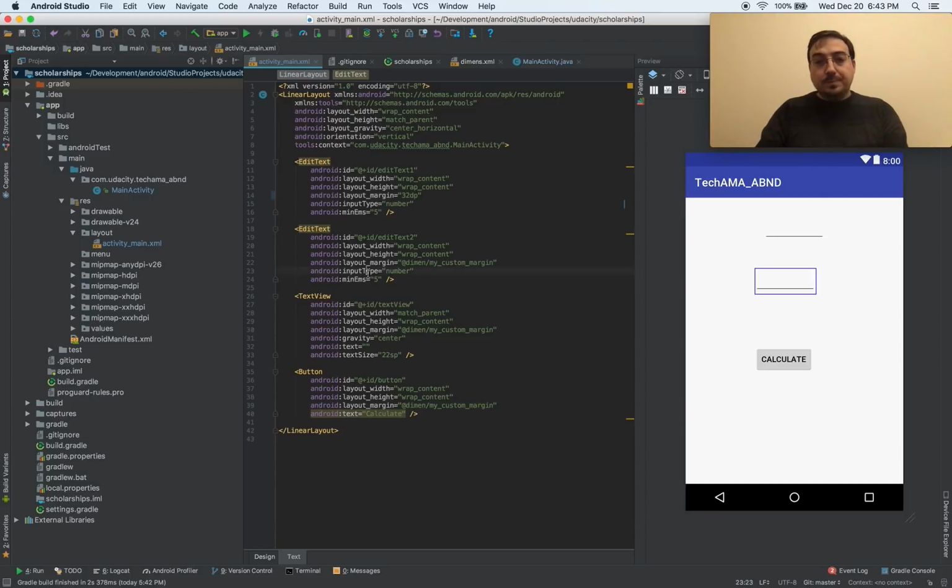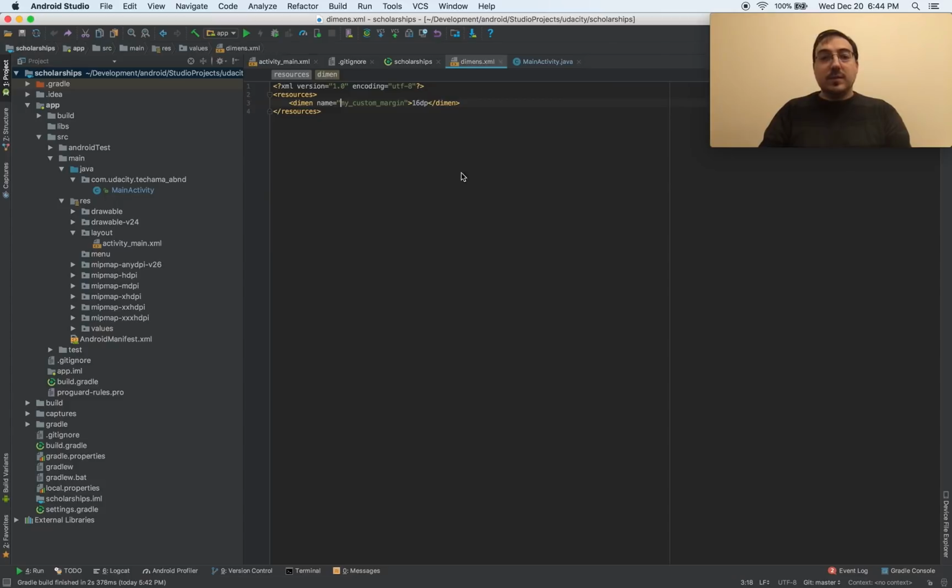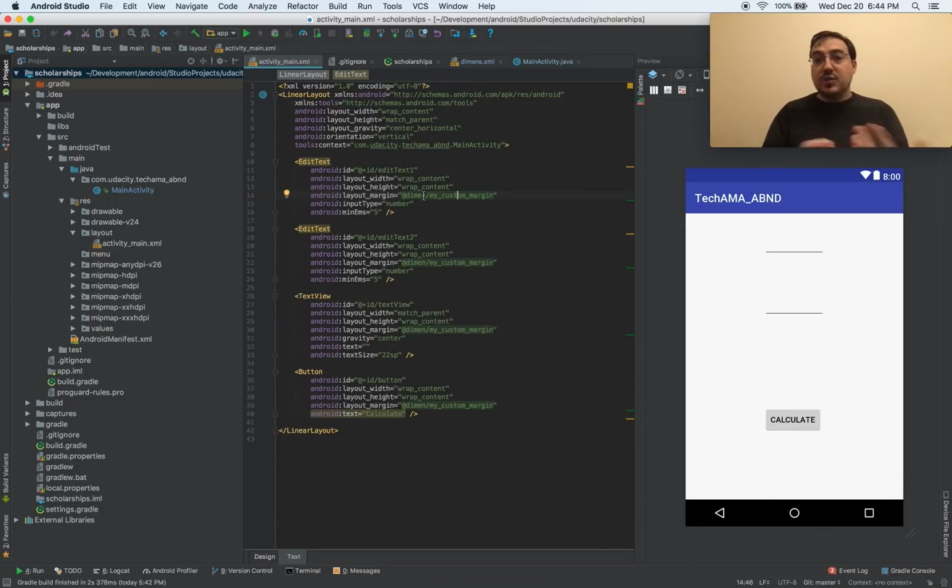So what I do instead of that is defining another dimension. Now, if I want to change it to 32 dps, I can just come here. I change it in one single place, and I'm done. It's changed everywhere.